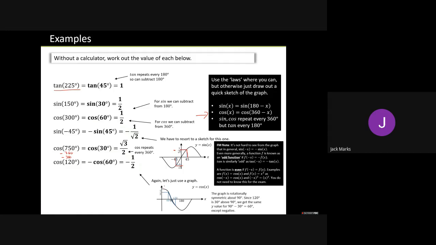So they've drawn out their graph here. 120 is down here. So really we're using the same idea as up here. Okay, you might remember I talked about 30 degrees when we looked at 120. It was all about 30 degrees. So if you go back to the left 30 degrees from 90, you get a half. Well, however much you go up by is the same as if you go down by to the right. You just need to make it a negative. Okay. Of course, you can also verify all these values with a calculator too.